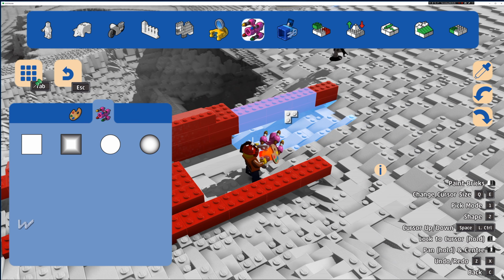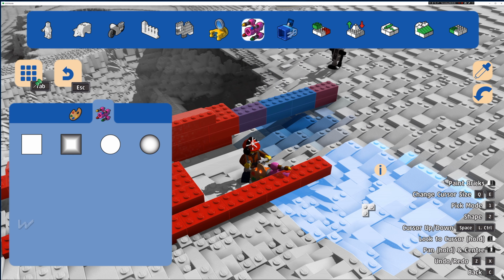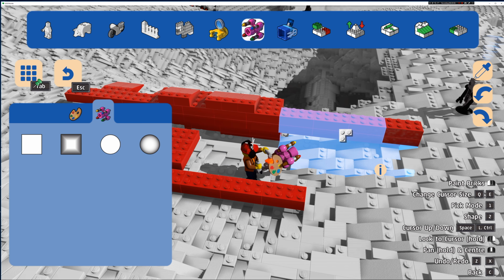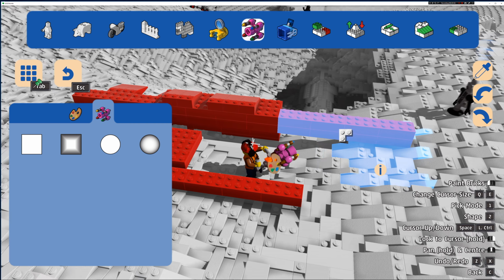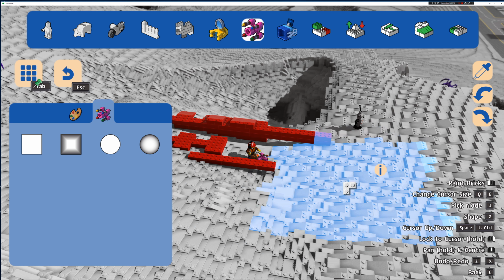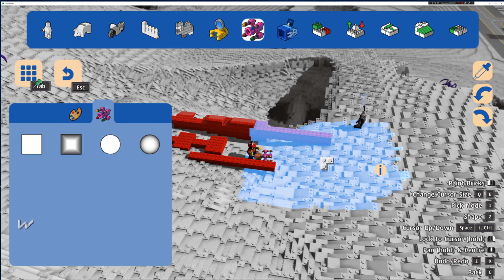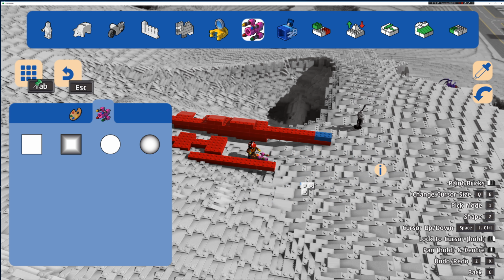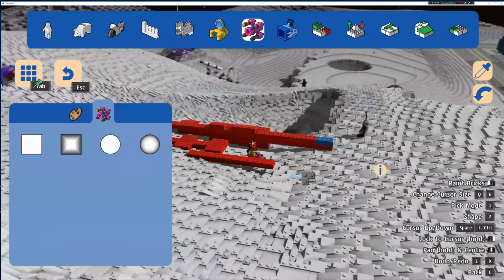The soft brush will create a gradient of colors. Let's say you want to paint just one brick. The Q and the E buttons will help you resize the brush. If you want to paint something really big, you keep pressing E until you get a really big brush size. Let's say you want to paint just one brick. Press Q until you see just one single brick highlighted.